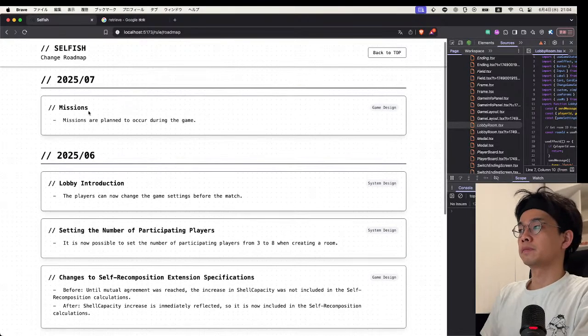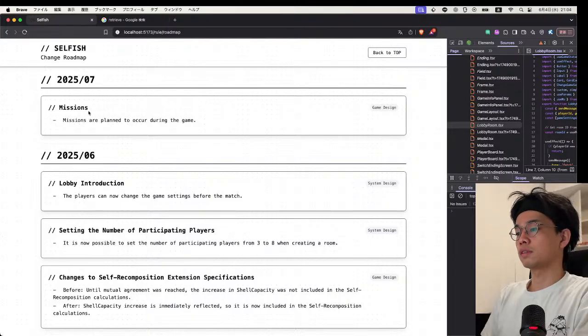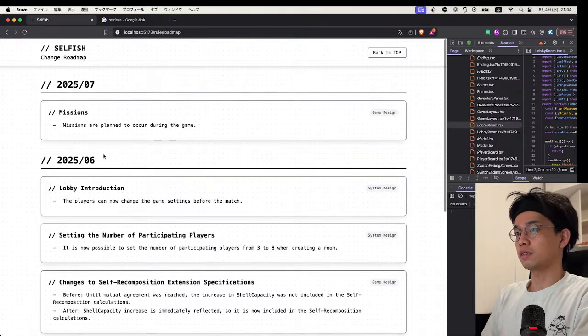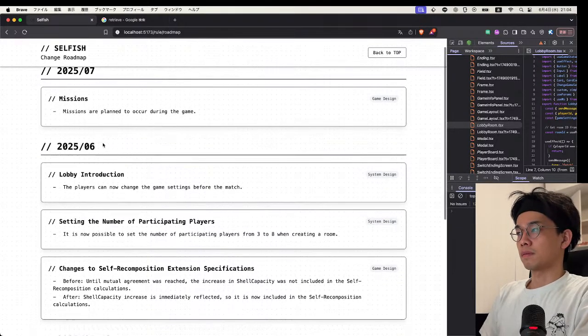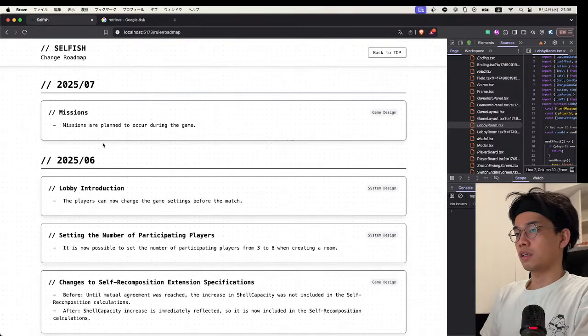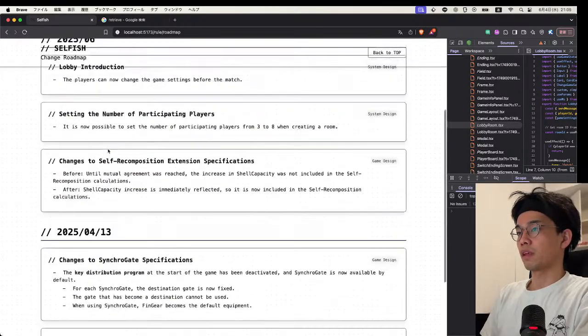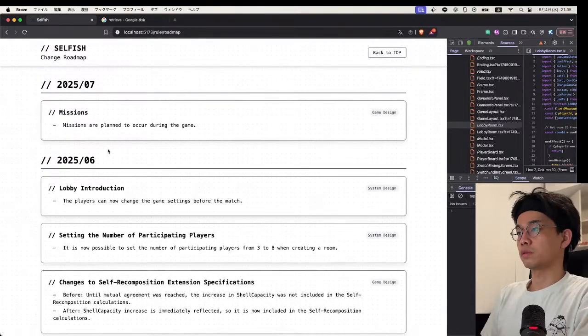So at first I want to introduce one mission, and it should be simple and easy to implement. And then I will implement other missions. That's my plan.